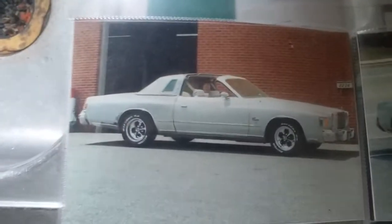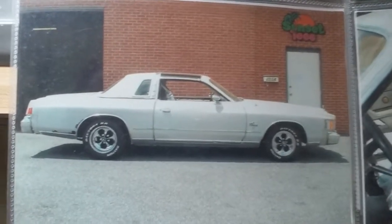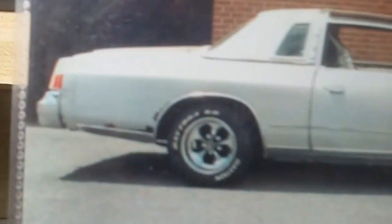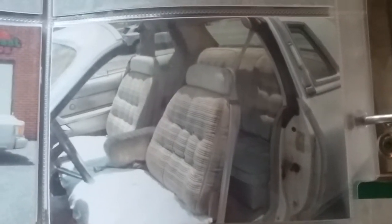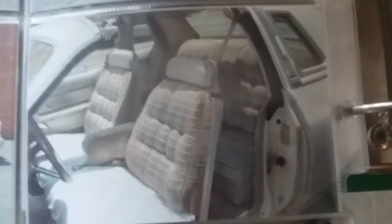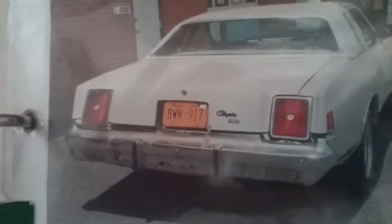But anyway, I'll start speeding it up. There it is with the T-tops out. T-tops in. A rotted out quarter panel that it had. Notice all these pictures are taken from the passenger side because of that driver's door being smashed in. This is a bench seat car, which I'm trying to eliminate. I want to go to the bucket seats and console. You see the back bumper's all rotted out. I gotta find a back bumper for it.